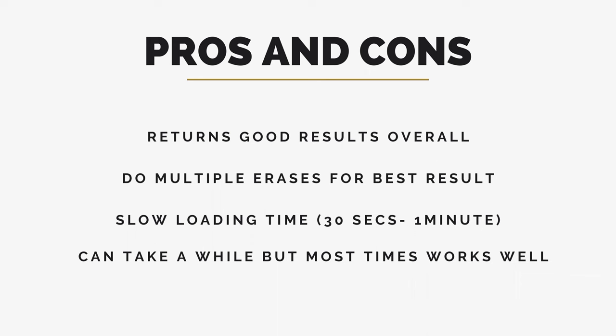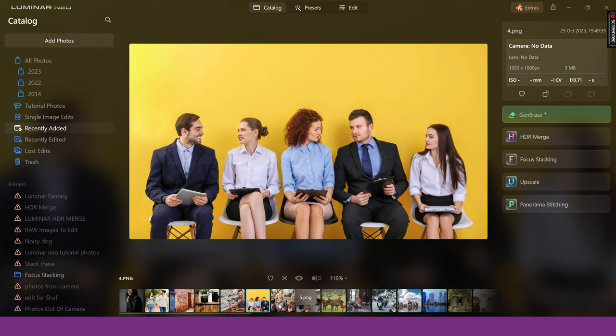I've found that trying to remove big areas and trying to remove small areas can actually send back the same kind of waiting time. Finally, even on the difficult edits, the ones which you would think are going to be incredibly difficult to remove, you seem to be able to get there in the end, but it takes quite a long time. And with the loading time, it can be a bit of a put off. Now, one thing I do know about Luminar Neo, or Skylum even, is that they continually enhance their tools. You usually get the first version sent to you, which is good, but has a few problems. And then over time, they fix this and the tool gets better with further updates.